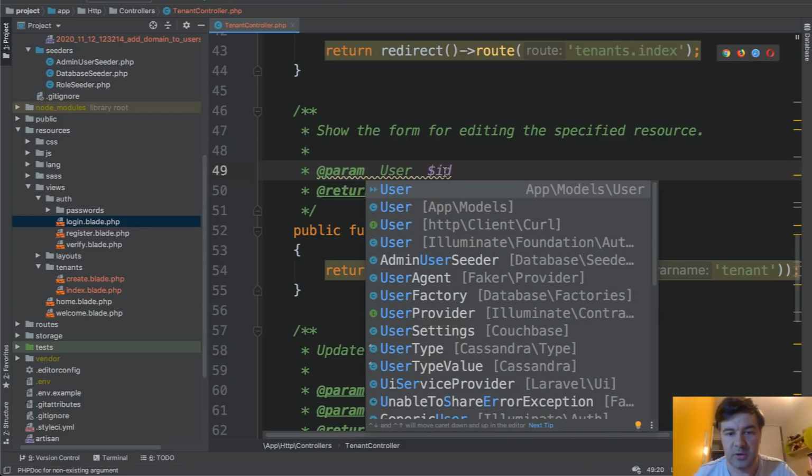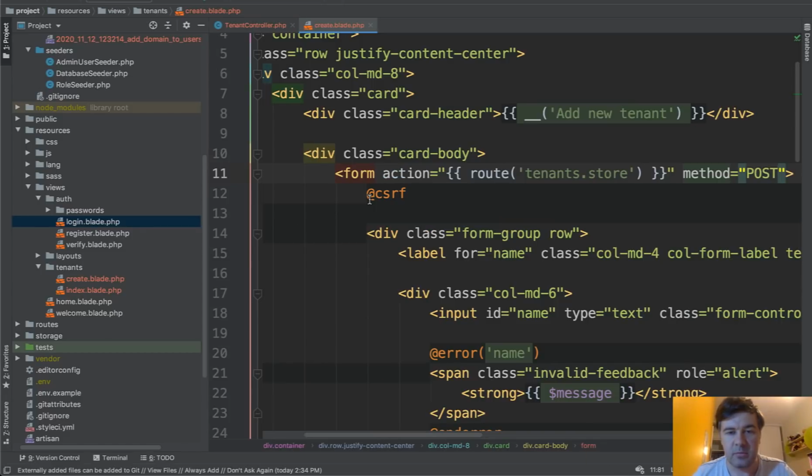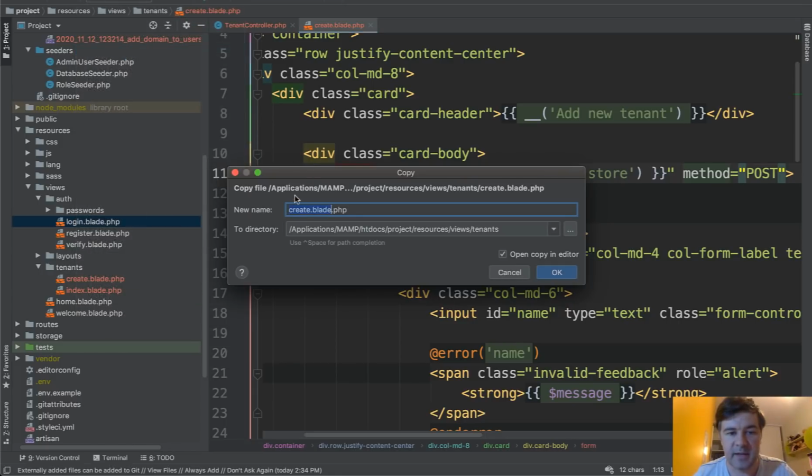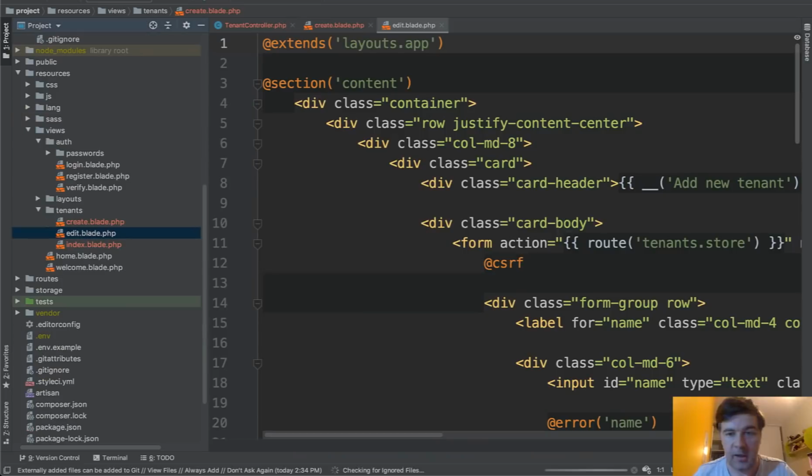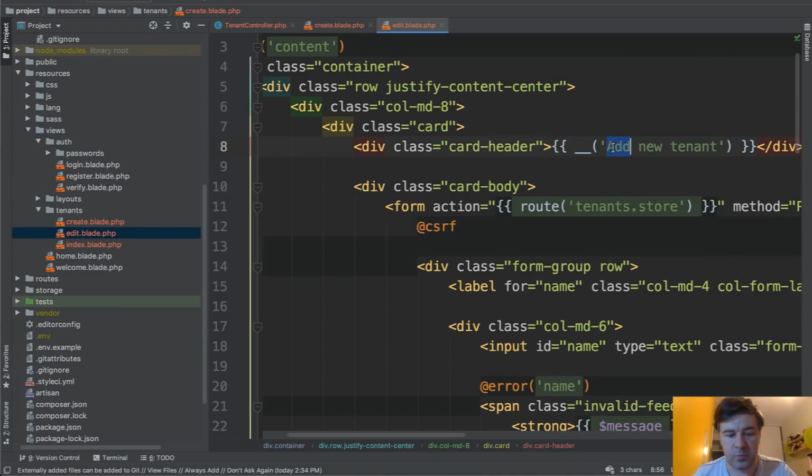So user tenant, and we have opened create blade for tenants, and we do file save as edit blade, and that edit will change edit tenant.